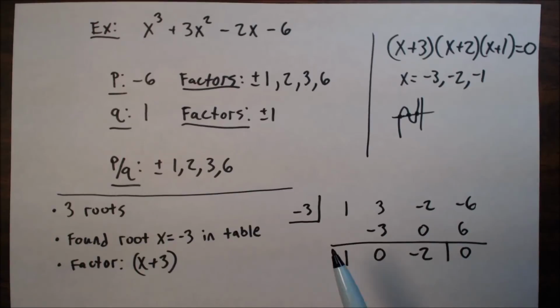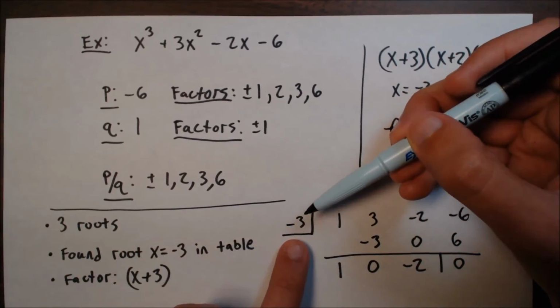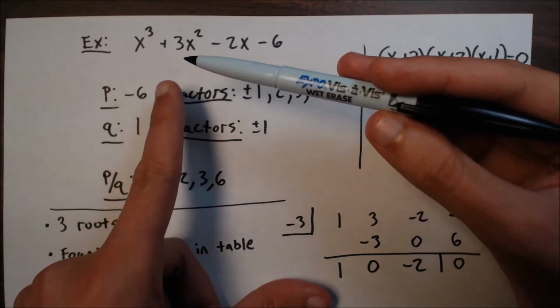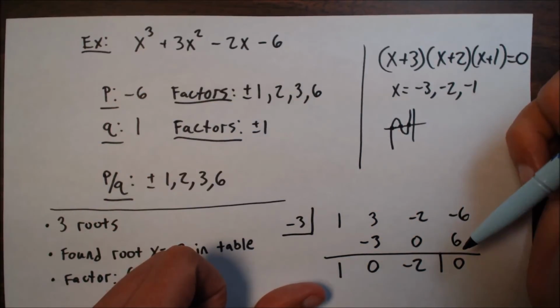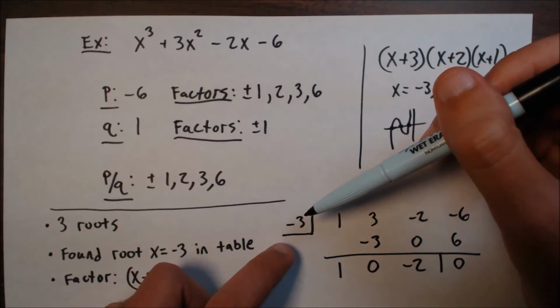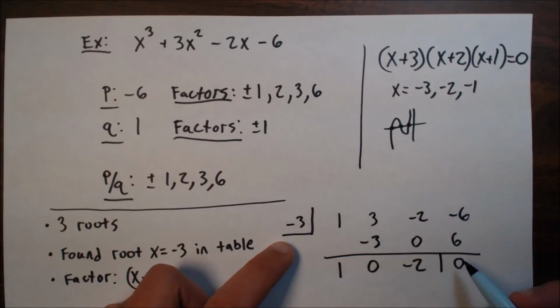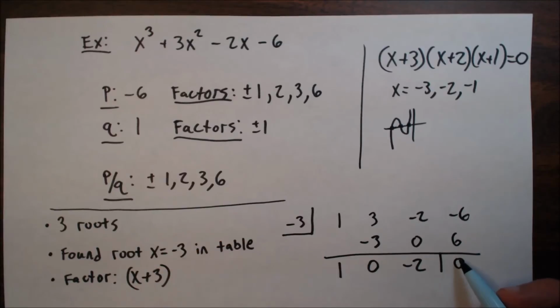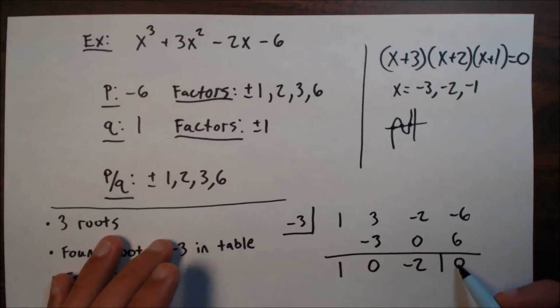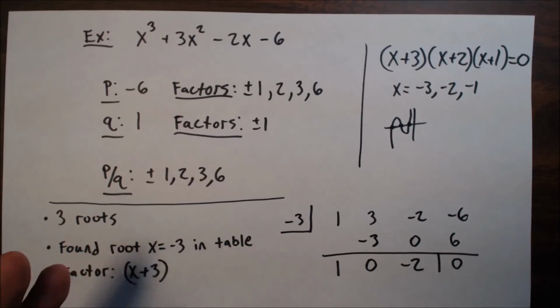And if you want to, you could pause the video right now and plug that negative 3 in here. Everywhere you see an x, plug in a negative 3, and you will see that you get 0 as your answer. So that, again, reminds us that negative 3 is a root. We should have expected to get a 0 here. If we know it's a root, then we should get 0. But at this point, we're not interested in the fact that this is 0. We already knew it would be 0 because it was a root.